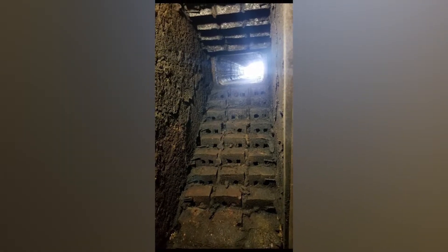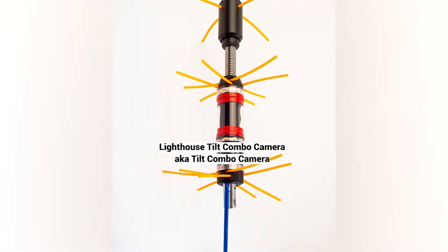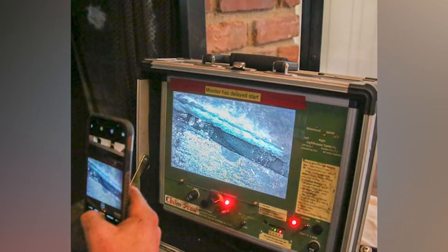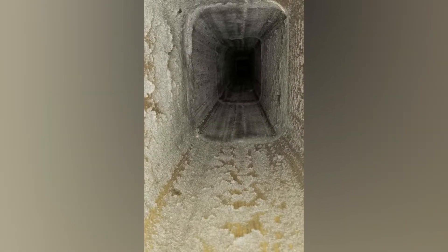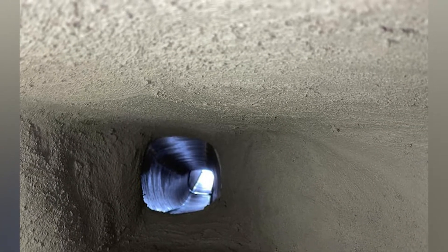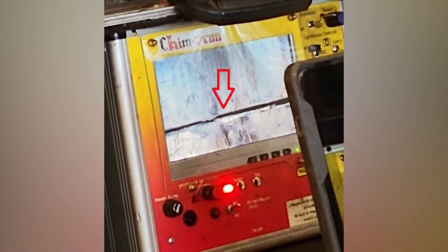So we run a tank-strong camera that spins around and pans and tilts, and we can see everything inside of a chimney that some chimney companies can't, because they don't invest in this. That's the most important part of this job — the cleaning and the inspection. Sometimes people will miss a hole or a crack or that type of thing that we can see.